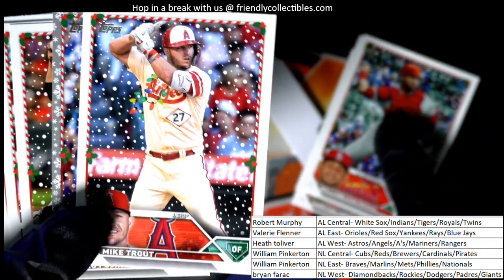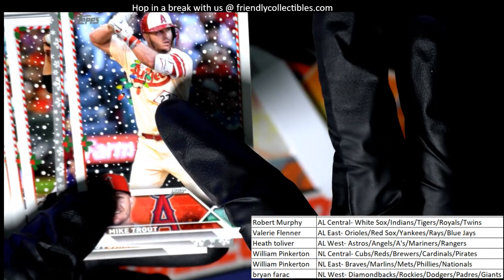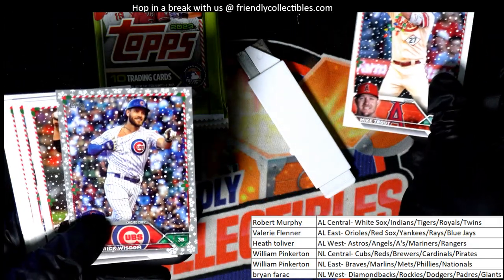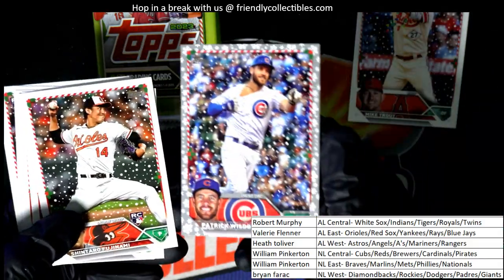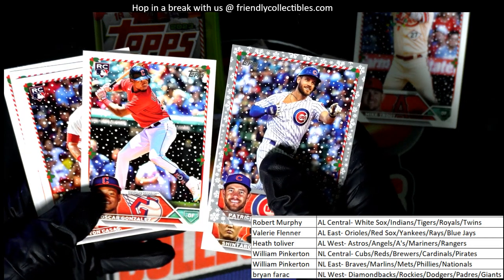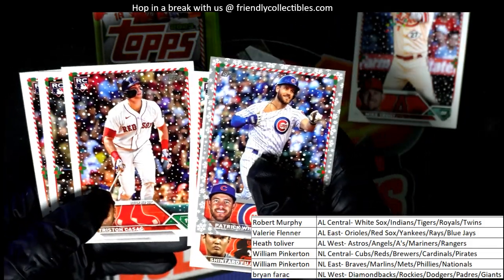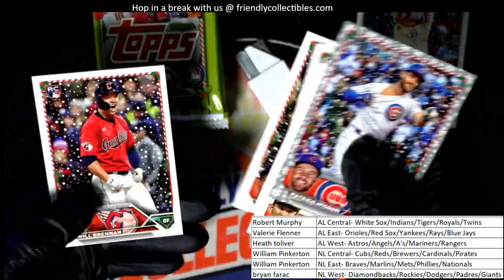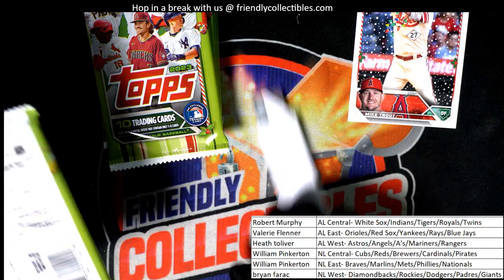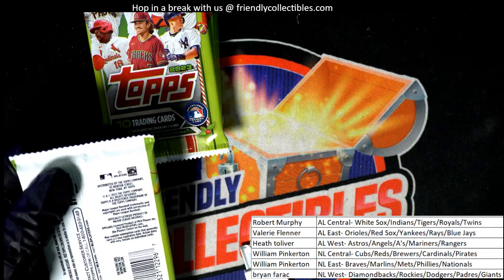Mike Trout. Oh, wait a second. He's got on a special variant here. He's got the Christmas lights on. Nice, Mike Trout. Angels variation. Way to go, that's Heath with the Angels. Sometimes there'll be two of those per box. I don't know which one this falls under, if it's the rare or the super rare, but it's definitely a variant.